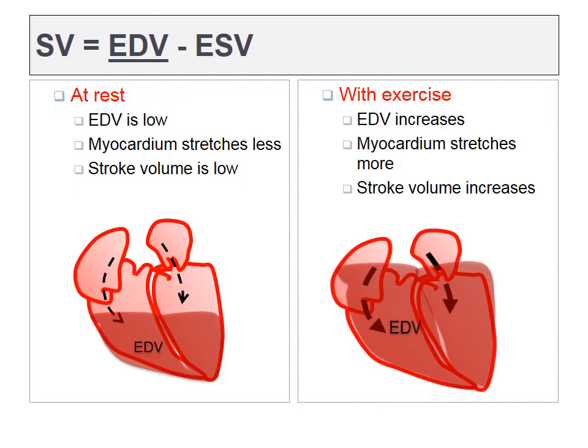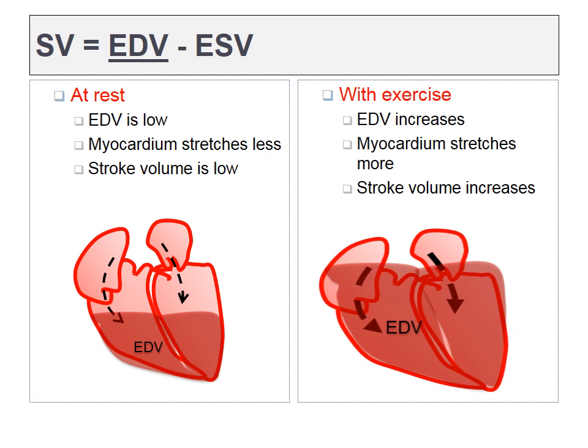At rest, blood is going to be flowing relatively slowly, so EDV should be fairly low. But with exercise, as the heart pumps faster and harder, the venous flow will be higher, will be filling up faster. Therefore, with exercise, EDV tends to increase. We are going to be starting with more blood in the heart, and this is going to help us to pump more blood, which is exactly what we want to do with exercise. I start with a higher number, therefore the amount that I pump should be a higher number.